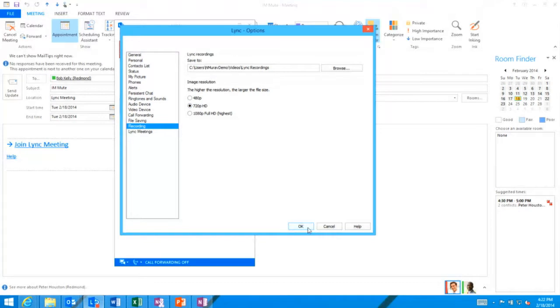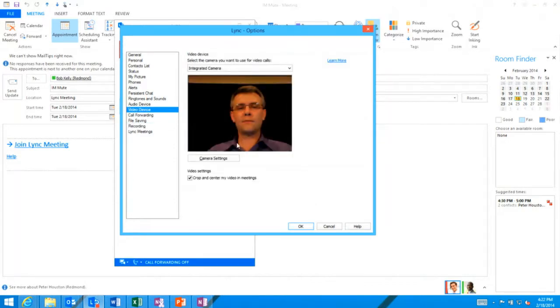Any questions on new features in Lync desktop client? Yes. By default, the recordings are stored on a local hard drive, right? Yes. Can you force it enterprise-wide to be recording on a server and take away that ability to store it locally?